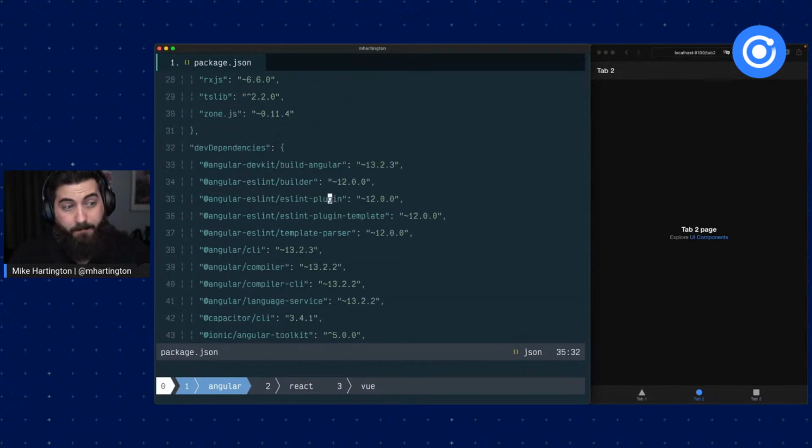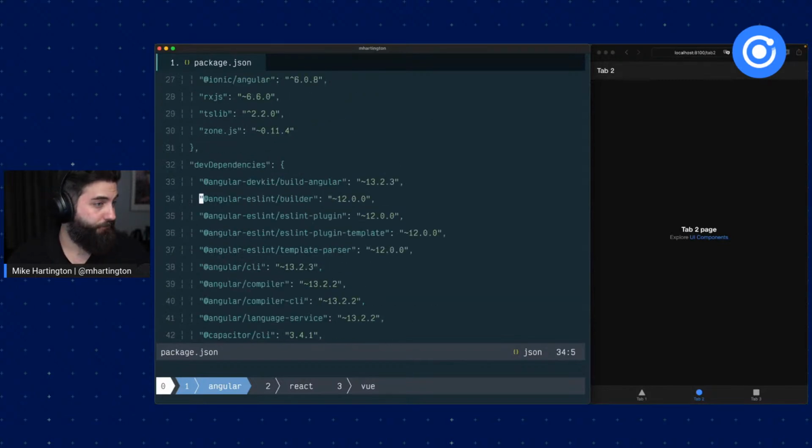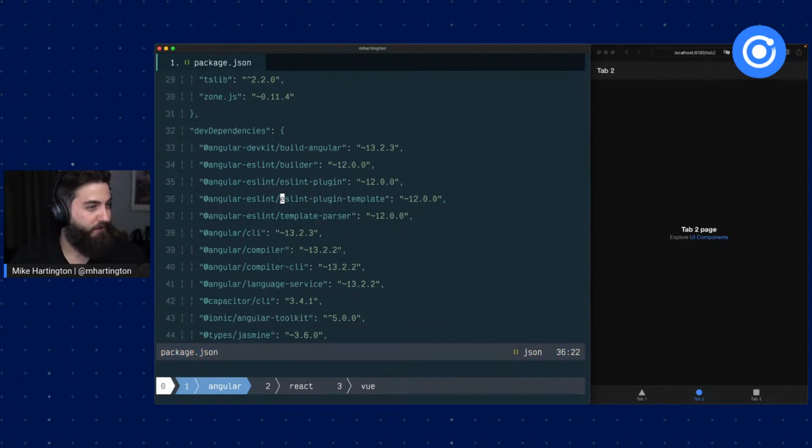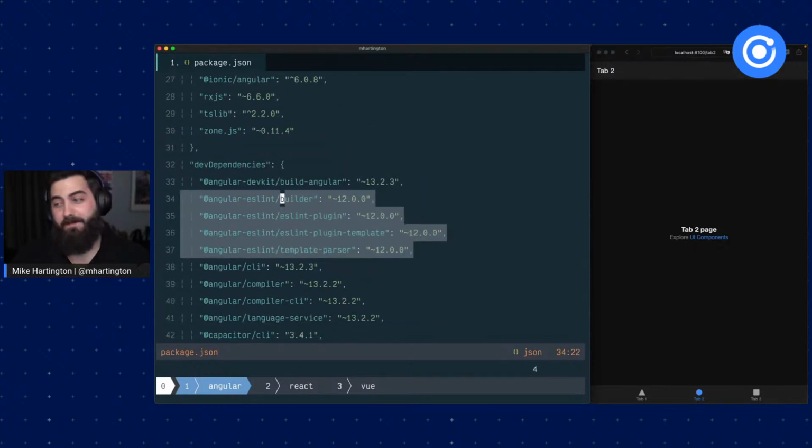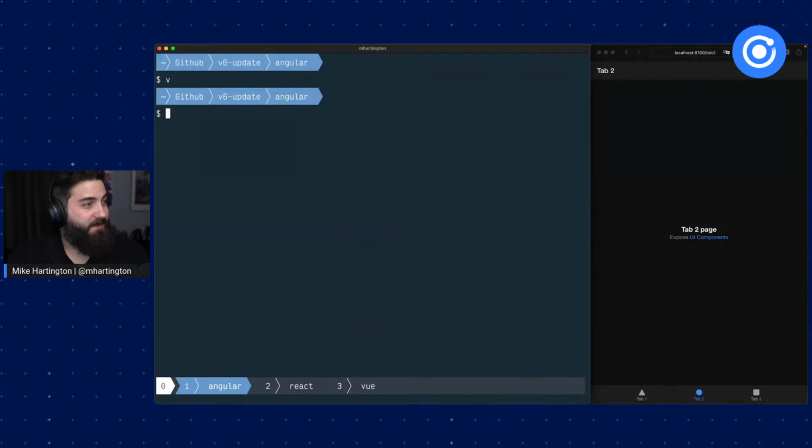The last thing we probably want to do is this Angular ESLint package. Now, Angular ESLint is optional. You do not need to do this if you don't want to. I'm not sure if we actually provide it by default. I recently updated it to include the new stuff, but in this case, we need to update this from version 12 to version 13. They keep their version in sync with Angular, so we should update this as well.